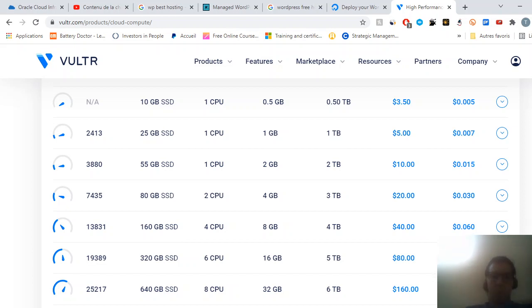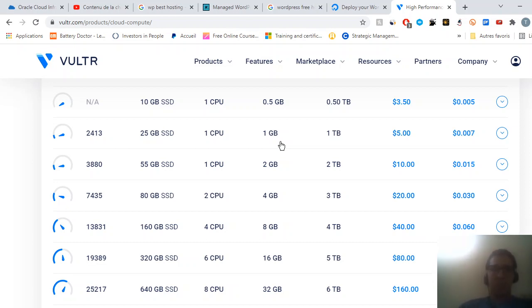Also in this website called Vultr, there is a range of packages of WordPress hosting, or any website hosting actually. For WordPress, I highly recommend using only this package; it is enough for a WordPress website, a blog.